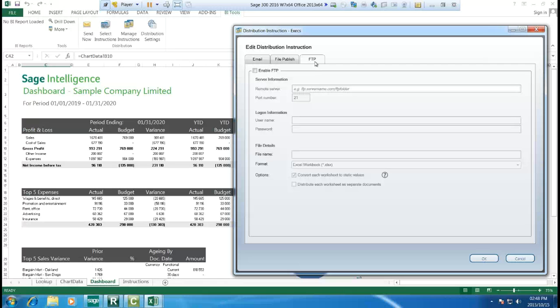So at the end of the day, you've got a lot of ways that you can distribute reports and share them with the folks that need them in your organization, all very easily done, and it really helps streamline the process, keeping you from having to do things the long, hard way.